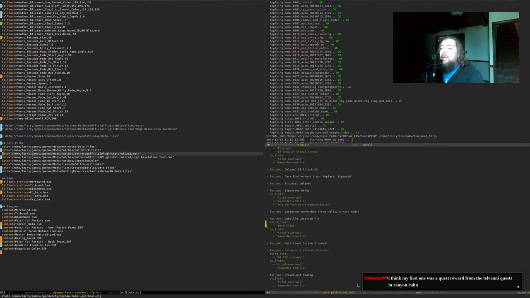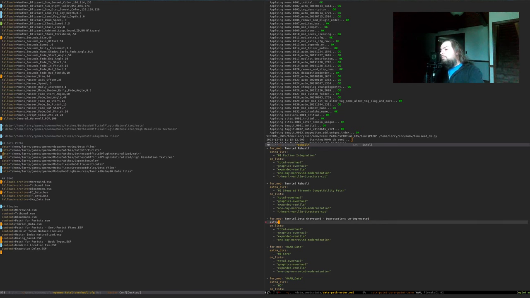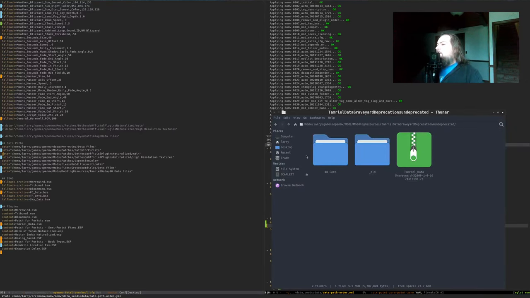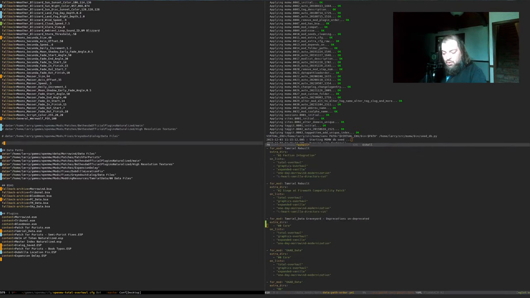All right, let's fix this data path real quick. What do we got here? 00 core. All right. Perfect. We'll add this to our deborking list.